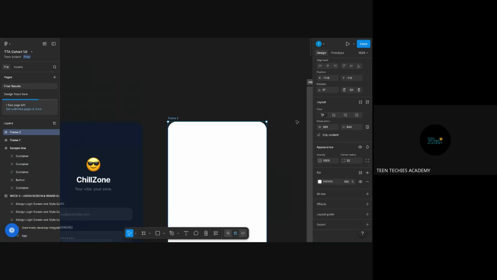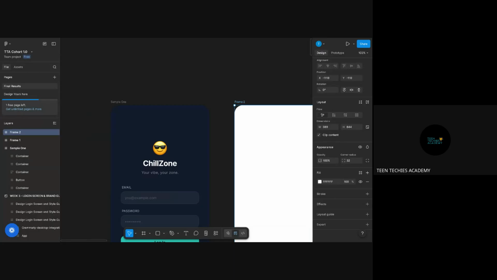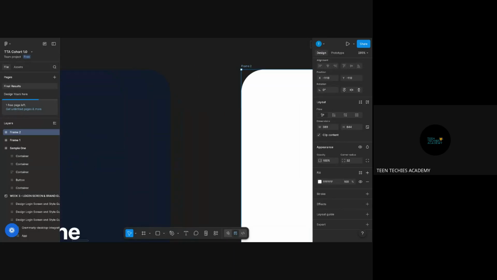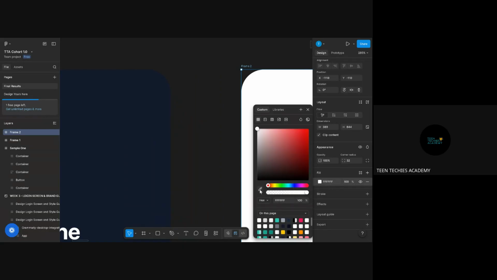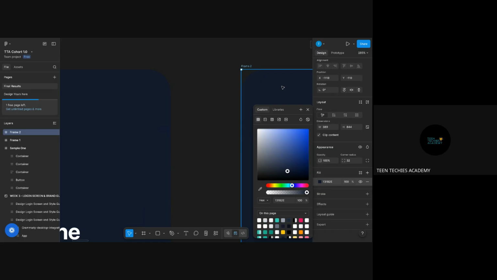The next thing is we are going to be changing the color. Now I want it to be the same color as this. This is the first process to change the color. You come here, you click on this sample color. This is called, I think, eyedropper or something, but you click on this and you go to the color you want and select it. If you select this color, you see that it goes to white. But if you want this color, you just click on it and automatically it has changed from that color to this.